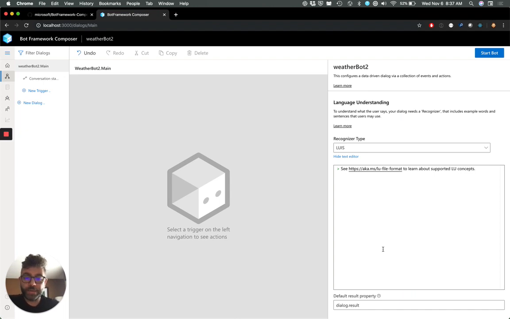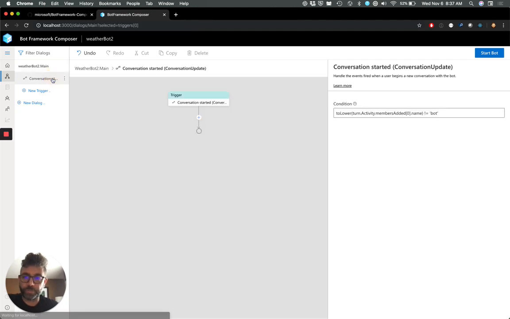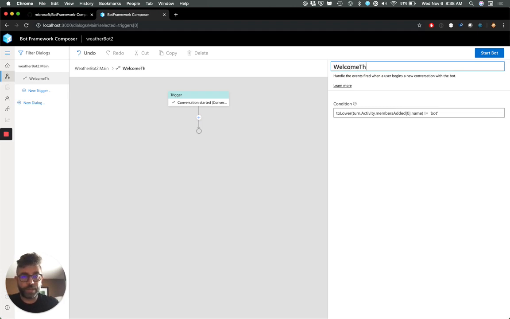Okay, here I am on the main screen of the Composer dialog editor. You can see I have a single dialog here called WeatherBot main. Inside that, there is something called a trigger. Triggers in Composer in Bot Framework are the things that call your bot into action. It could be something like when the user first connects to the bot chat room, or it could be something like a message has arrived, or it can be a natural language intent. We're going to use all of those during this demo. By default, Composer adds what we call a conversation started trigger. This happens when the user first connects to the bot. To make this a little bit easier, I'm going to name this Welcome the User. You can see that that name has reflected in the nav over here.